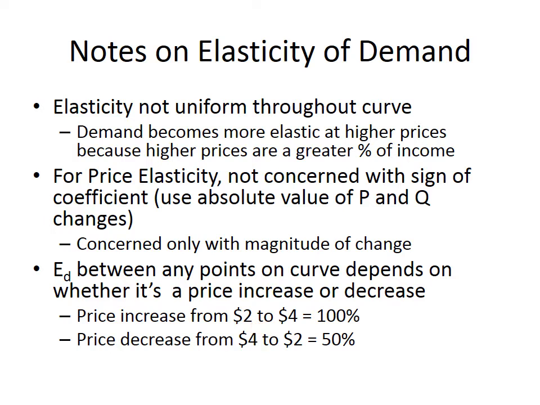The percentage change should be the same. It shouldn't matter whether we're going to go up or down the demand line. It should be the same elasticity. How we're going to ultimately deal with that is by taking the average of those two prices, which is going to be given to us by the midpoint.